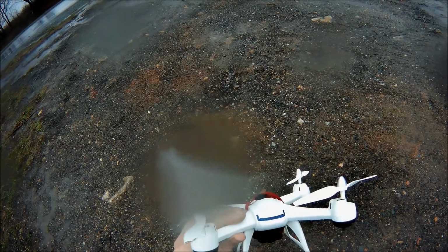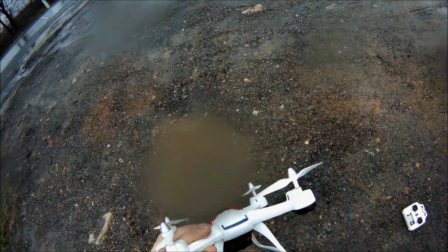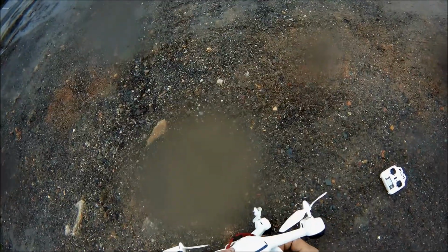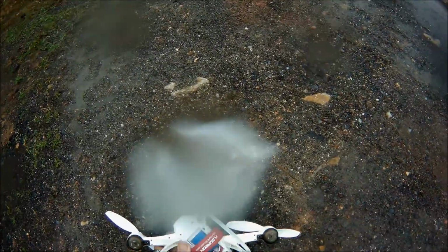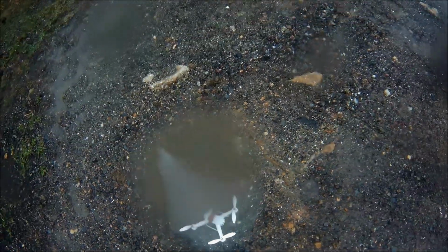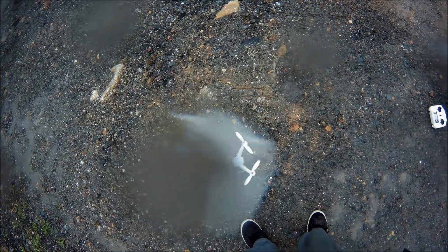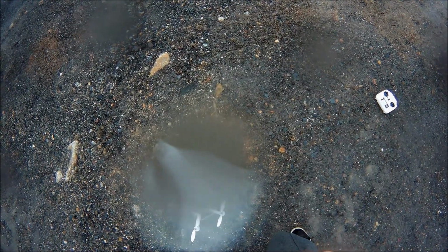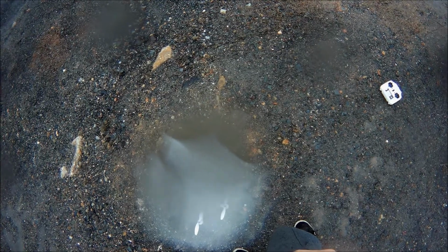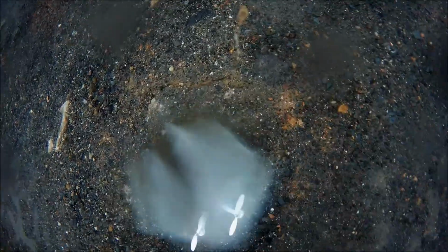But right now, I know that I have video because I've stopped there already, and we are simply trying to clean off the lens here a little bit, because it also had some spots. But like I said, it really didn't show in the video, which was pretty great, because as you can see, the one spot that I have on my lens is showing pretty good. It's like, bam, blurring out the drone a little bit right now. But throughout this entire flight, you can basically see the drone and have zero issues with it. Again, I'm trying to just make sure my lens is clean on this, so I apologize for the standby here.